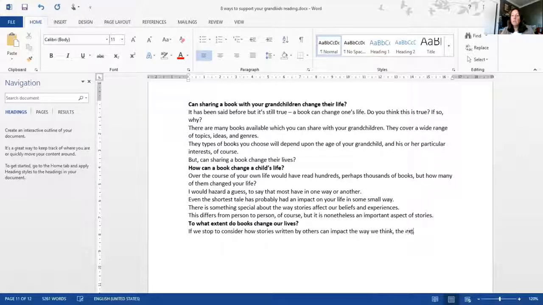The extent to which books can change our lives, again, you'll notice I've repeated the subheading there, is quite wide.